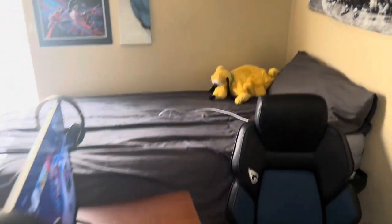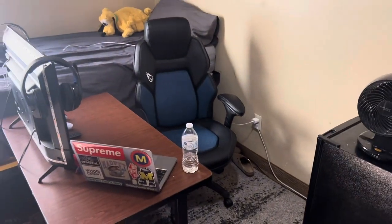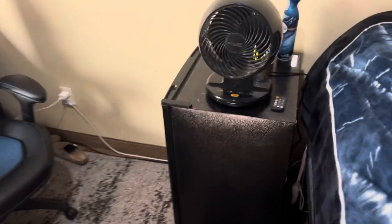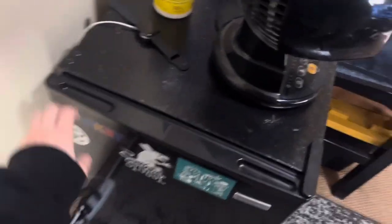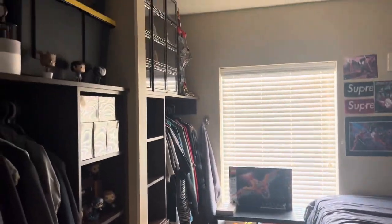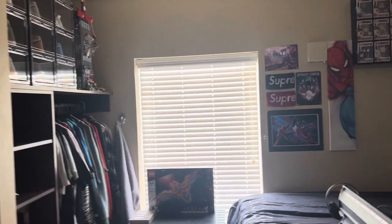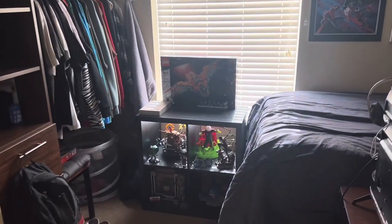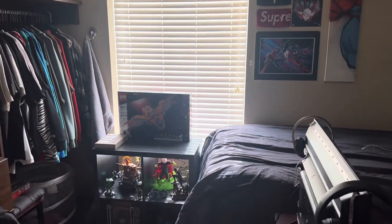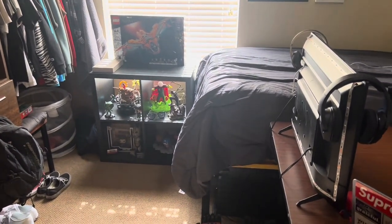This is where I'm going to start streaming — all of my stuff gets here probably tomorrow, so I'll have that all set up. I'll make a video on that if you guys want it as well. Over here we have our little mini fridge full of a bunch of drinks and random other stuff. That's pretty much it — we got weights down there too. So if you guys want an updated video on any of the other smaller details, let me know. Thank you guys for watching and come join the stream this weekend.